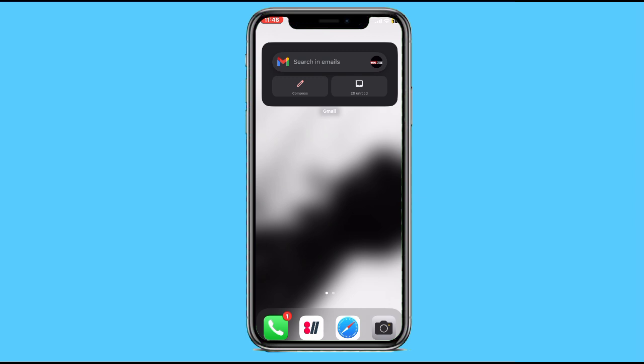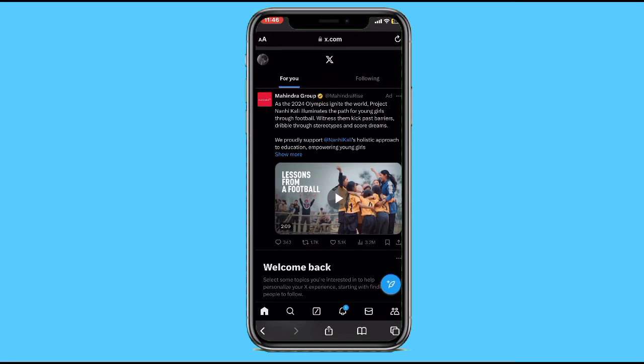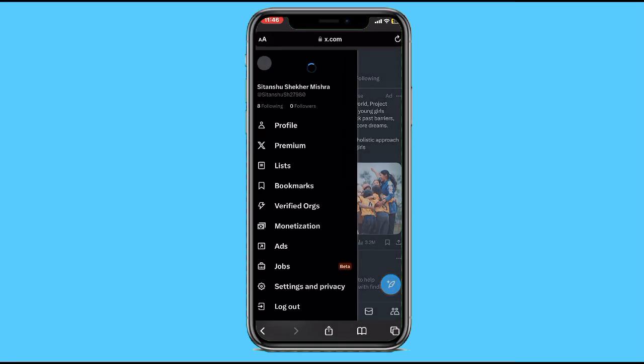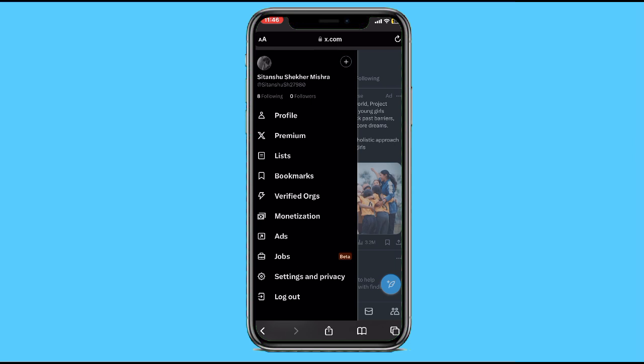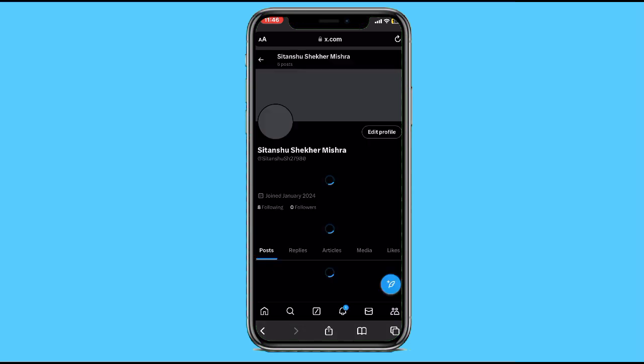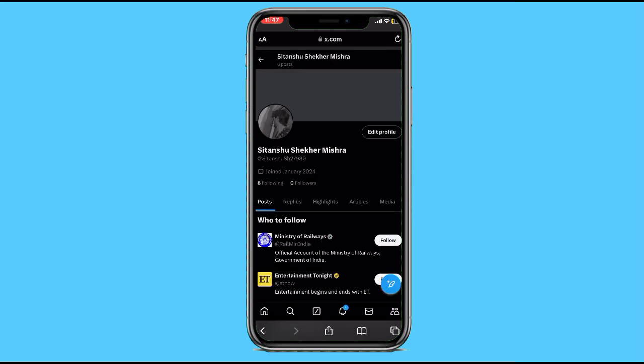To do this, you have to open the official website of Twitter in front of you, and you can check updating your phone number by clicking on the top left of the screen and then your profile option. In this profile option, you will see the updation center to change your phone number or email ID. But if you cannot do this, how can you solve it? We have to do nothing.